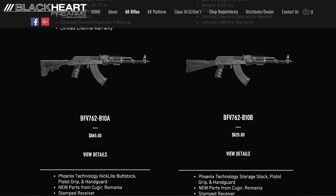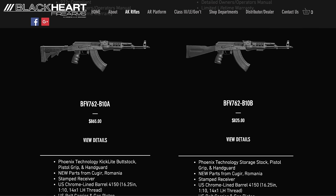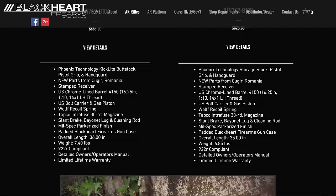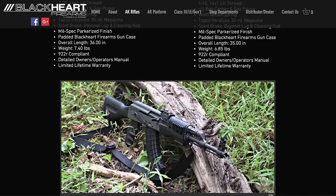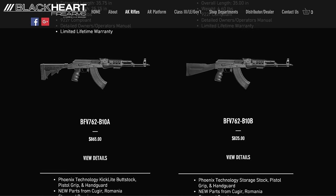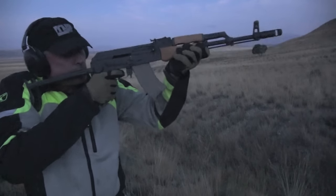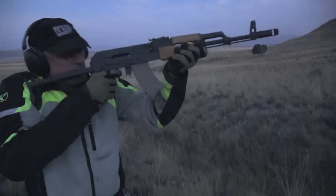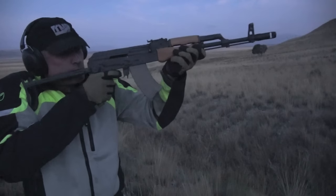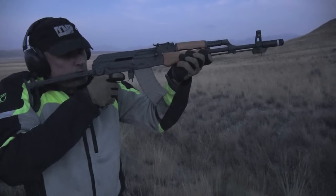There's another model, the BHI 762 B10 — basically the same gun but with a Phoenix recoil-reducing stock and CAA furniture with a CAA front rail. I didn't see that one, but this is my favorite. If you find it, this is my favorite. It's classically AK under folder — it looks cool and it works. That's a rare combination. You got a good balance between one C and two C, and philosophy of use will take us to a system where you do need a short overall length.